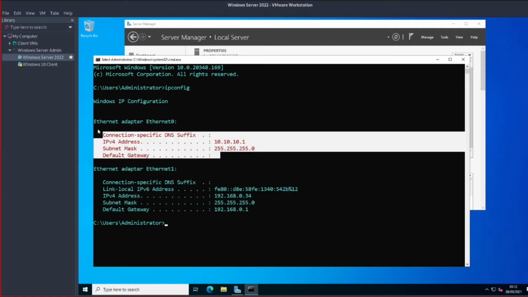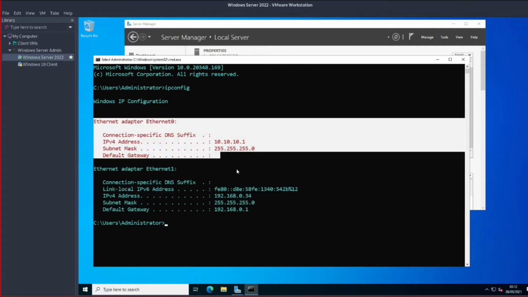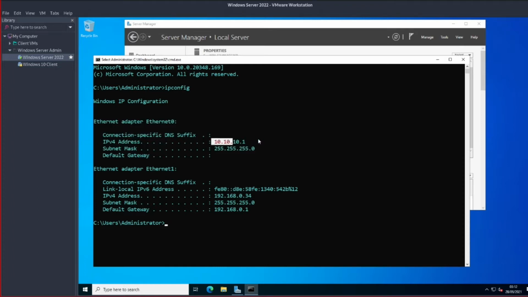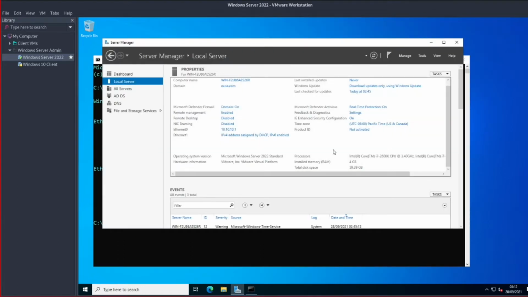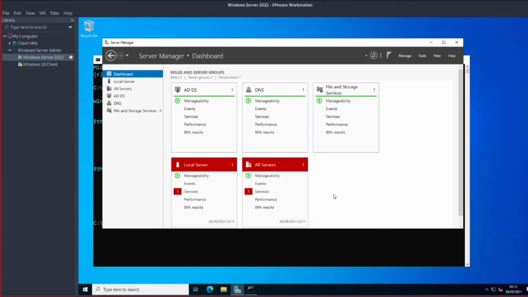But our Active Directory domain is running on this internal LAN that we've set up on 10.10.10.1. So the domain controller has a static IP address at the moment, and hopefully it'll stay like that. We're now going to try and add the DHCP role to the domain controller. I'm going to go in the same way that we always add roles. If we go to the dashboard, don't worry about these errors here, we've got Active Directory Domain Services, DNS, and File and Storage Services.